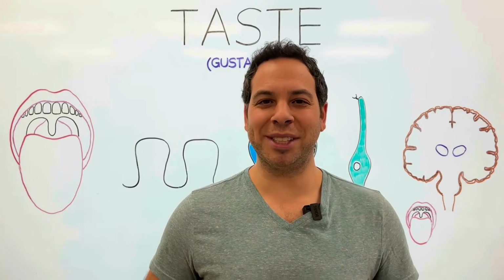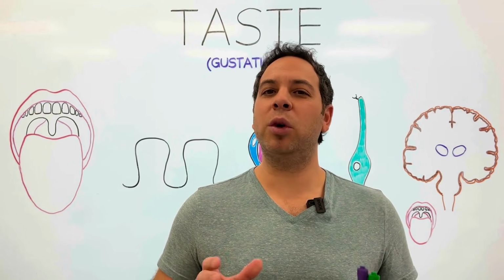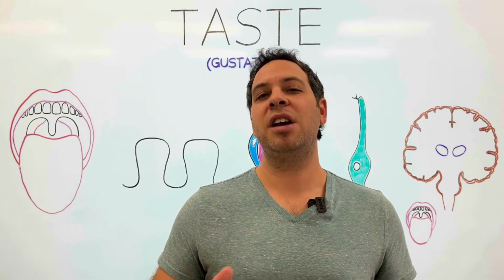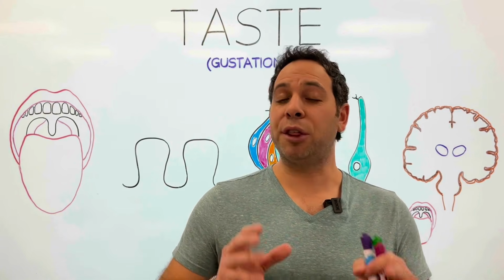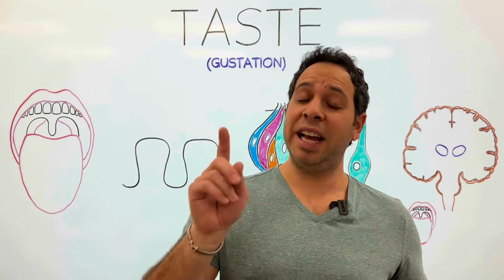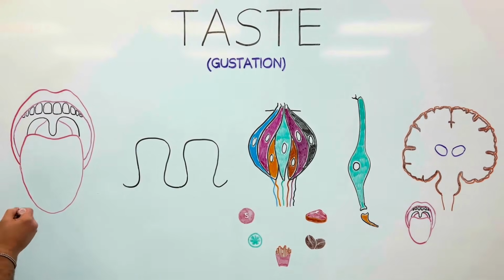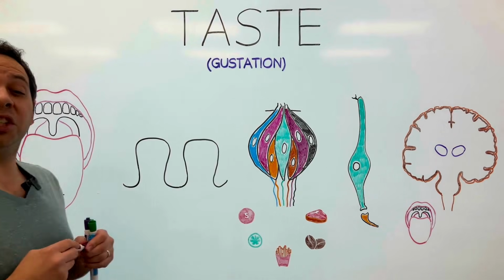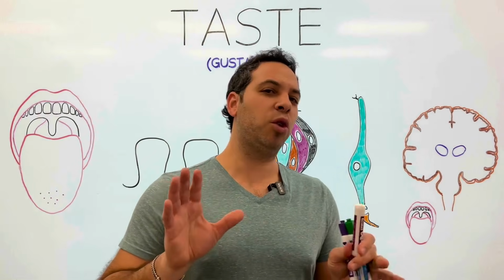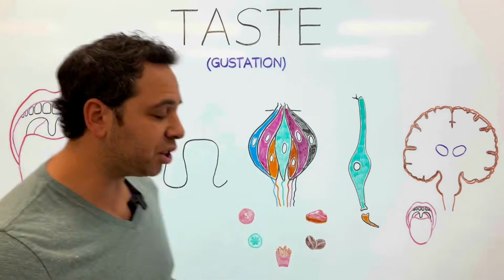All right, guys, welcome to Psych Explained. In this video, we're going to examine gustation, or our sense of taste. Now, the first thing I'd like you to do is to find a mirror and stick out your tongue. You know why? Because what you would see are these tiny bumps on the surface. And you might be thinking, oh, these are my taste buds. Well, not quite. Now, these bumps actually have a name.